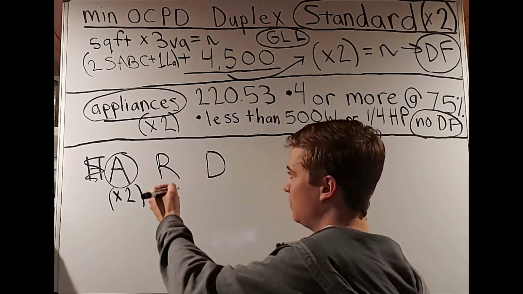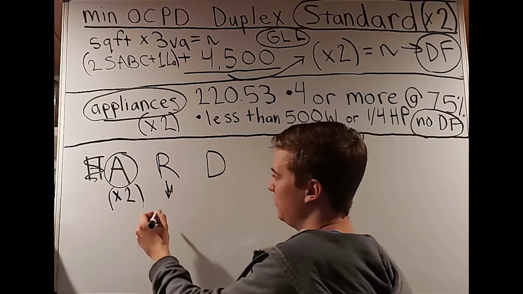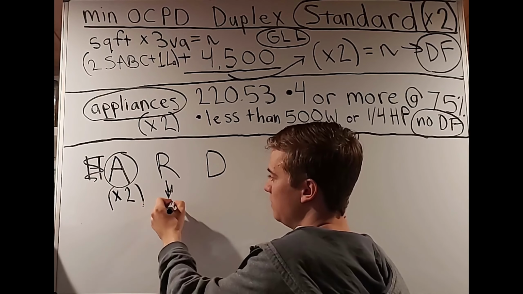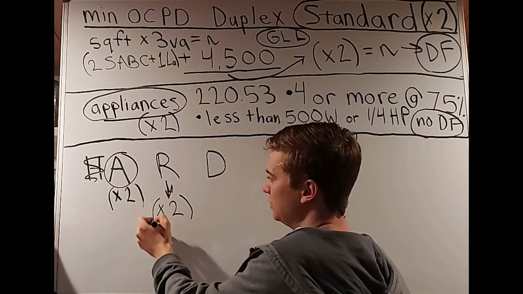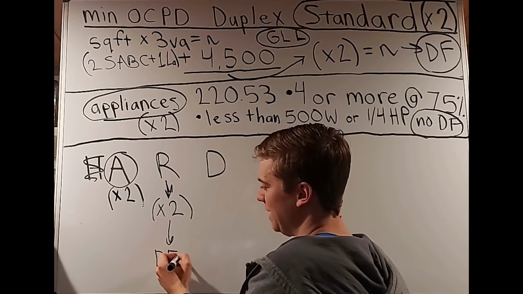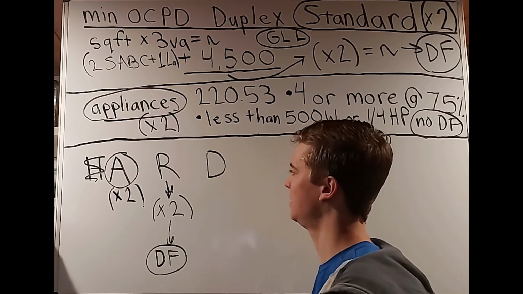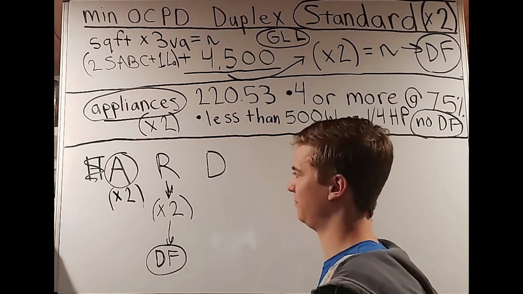So we need to know that with ranges, we have the demand factors, but we need to keep in mind that we have 2 units. So you're going to be multiplying by 2, and then of course you also have your demand factors. Okay, and it's not too complicated. It all makes logical sense, and we're going to see when I fill in the question.